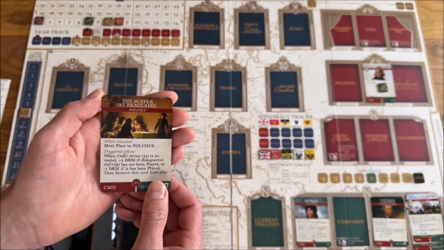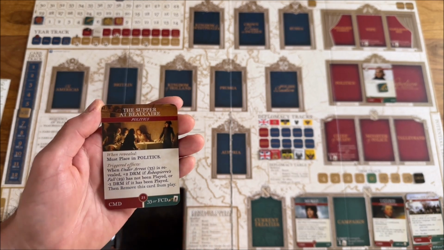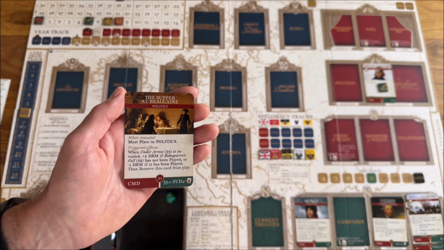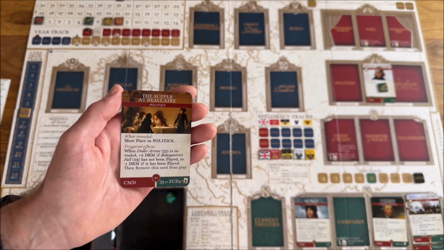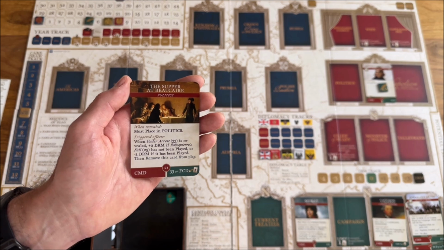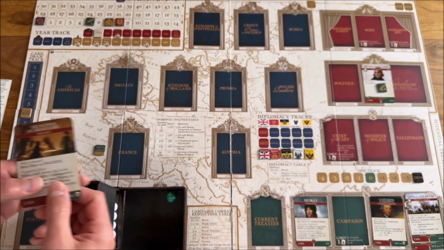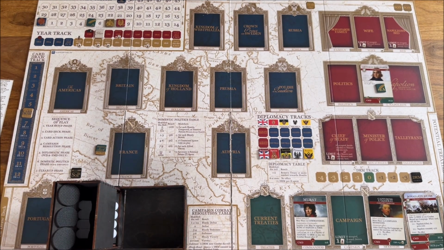We have now the Supper at Beaucaire. This is not good. Must play in place in politics. When under arrest is revealed, we would have +2 DRM if Robespierre 4 has not been played, or -1 if it has been played. The 33 card was already played, so under arrest, we don't do anything with this. But it could potentially affect the under arrest.